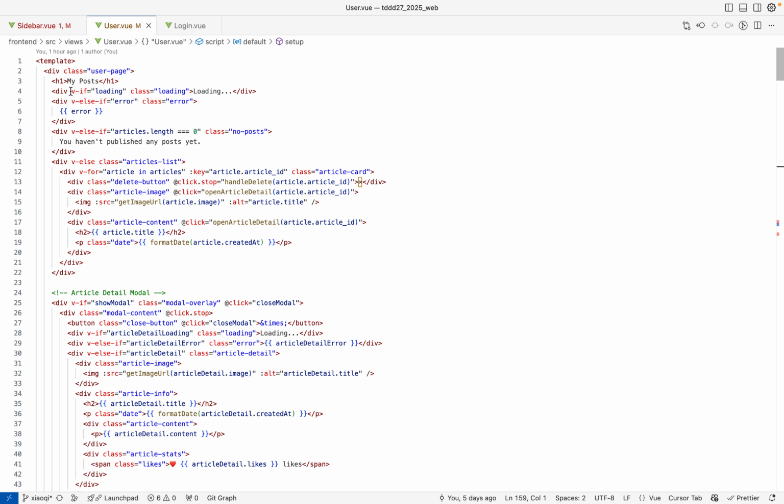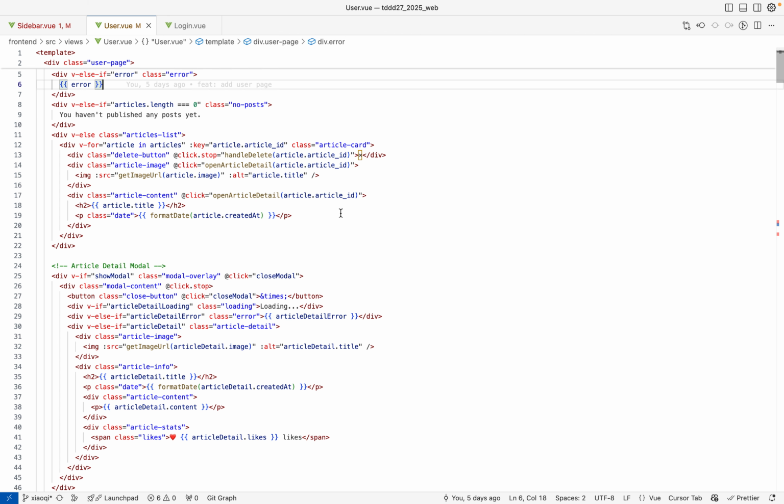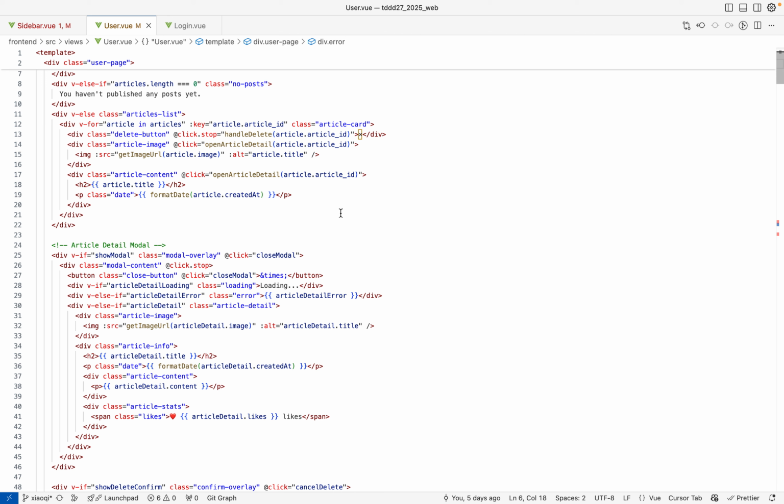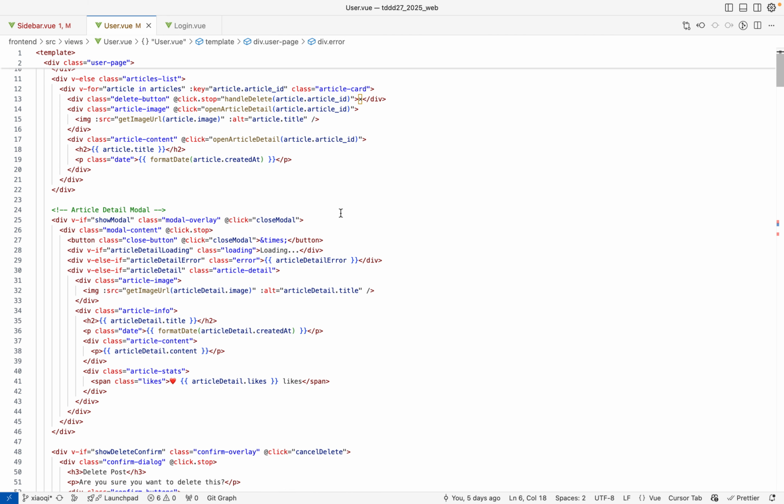So at the top, there's a conditional structure using v-if, v-else-if. So like if the data is still loading, we show a spinner or loading message, or if an error occurred while fetching the articles, an error message is shown.